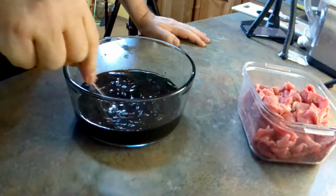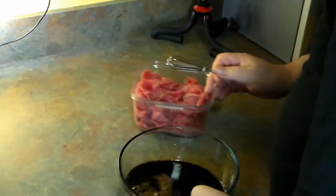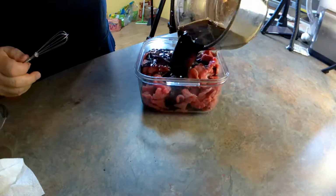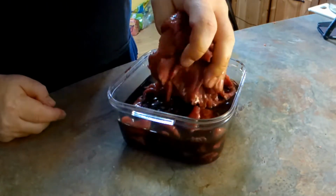Alright, let's give it a whisk, and I believe we're going to be able to Snugtopia this batch, so that's exciting. Do a little mix. And let's get it sealed up and ready to go in the fridge.